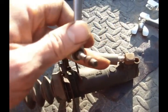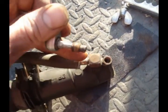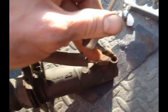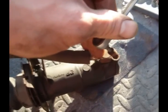Alright, so that's what we're looking at there. Now I can install it with that thing sitting loose, and then hopefully pump out all the fluid and all the air and get to that point where it works good.